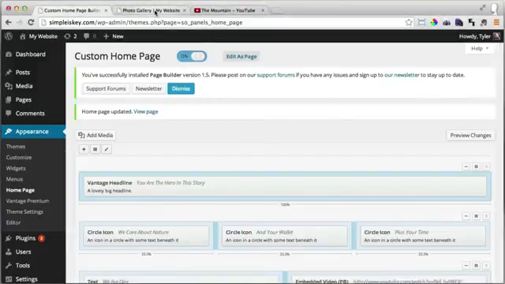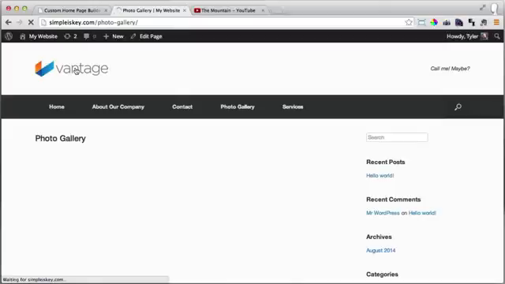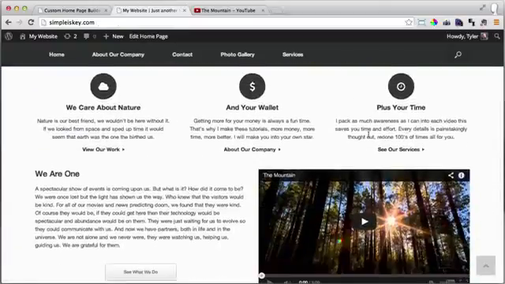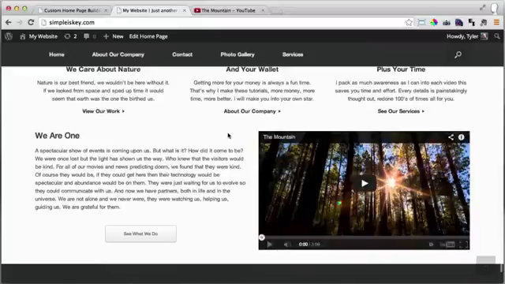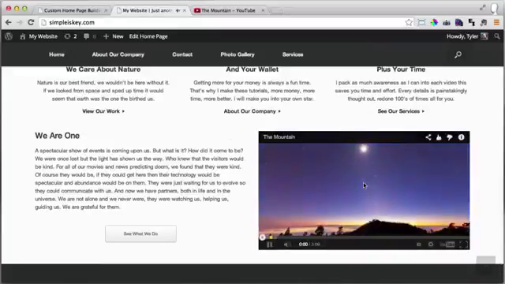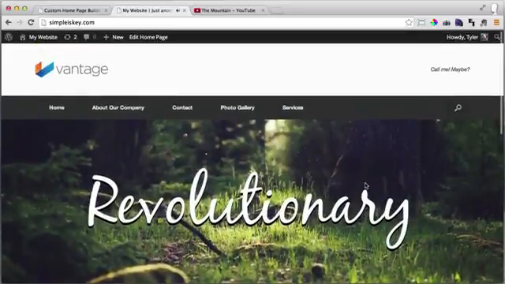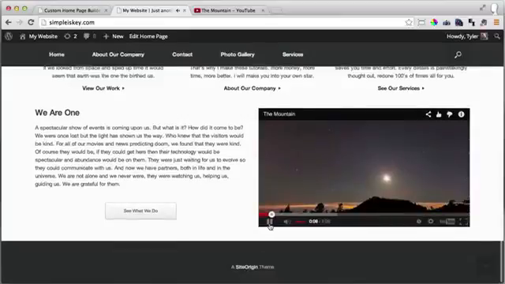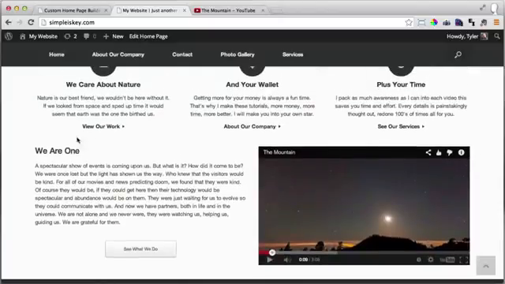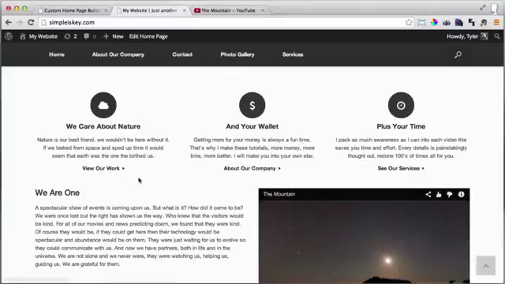All right, now what we want to do is we want to check our work again. So click this, and we can see that it looks really, really cool. And we have our video in here. All right, but I think I want to add maybe just a little bit of a line separating this, because it looks a little crammed and a little cluttered.